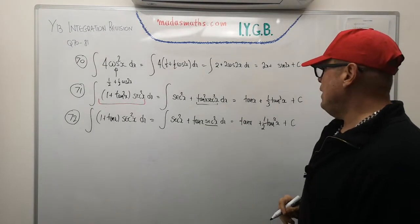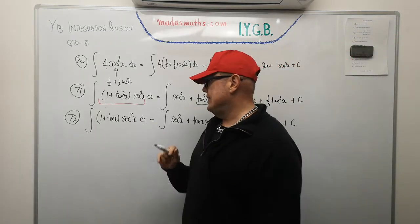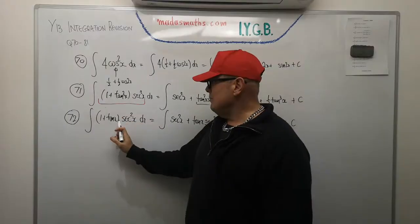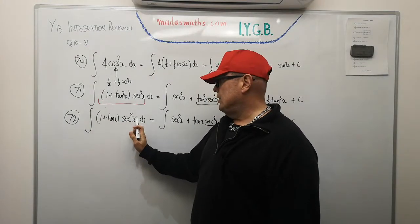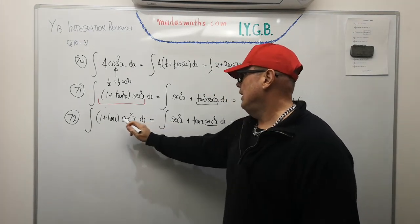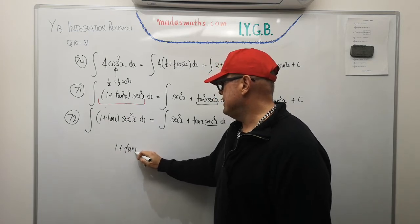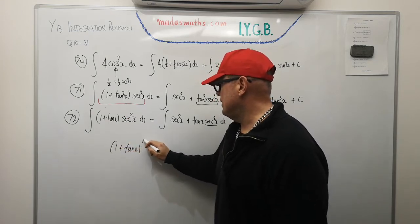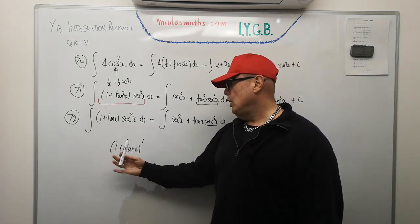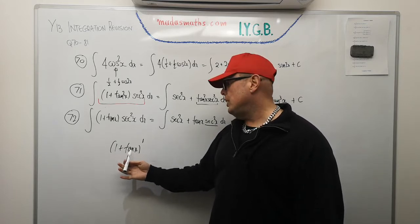Is there another way we can do that? Some people that can recognize this can say, it doesn't really matter, I don't even need to multiply it all out. I see there a bracket, let me just write it here, 1 plus the tan of x to the power of 1 at the moment. What happens if I differentiate the interior of this bracket? Well, quite clearly the 1 gives me nothing, but the tan of x will produce a sec squared of x.